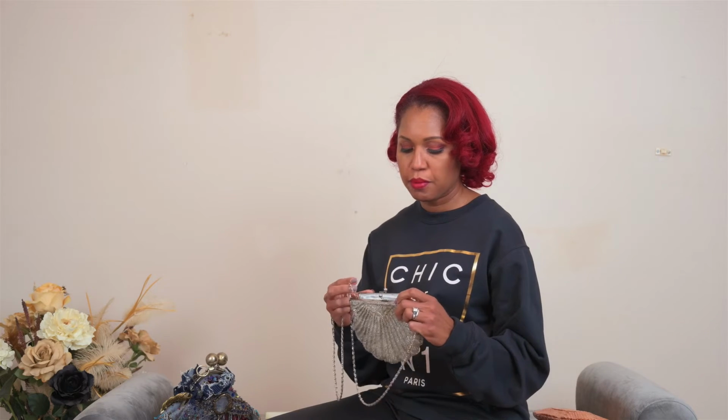I actually was at a flea market. Don't sleep on flea markets in your area. You could find some really good items there. I was at a flea market in Maryland, actually, and I found this bag. I thought it was quite cute. I think it's an antique. My phone, I know, I'm not even gonna try. I know my phone can't fit in here, and I have the iPhone 13 Pro Max. It won't fit in here, but maybe your phone might, but it's actually cute.